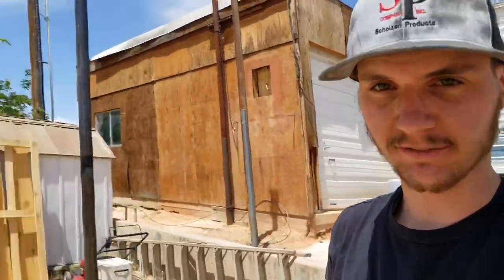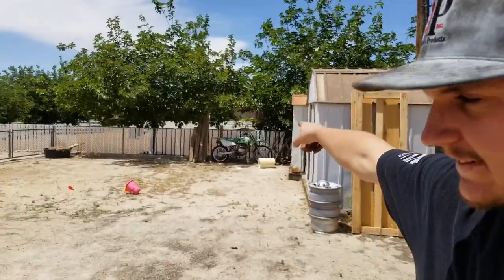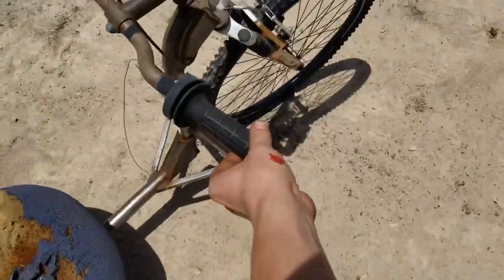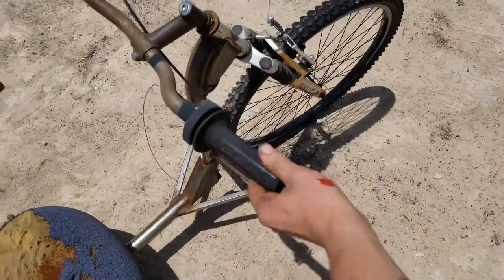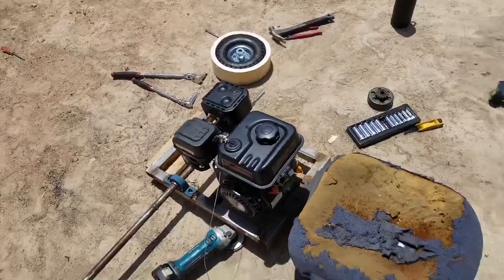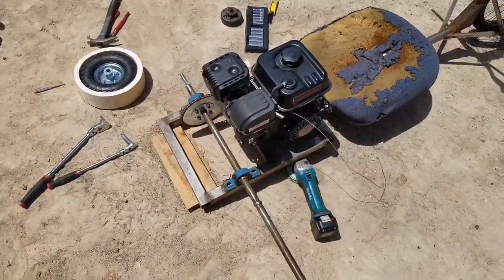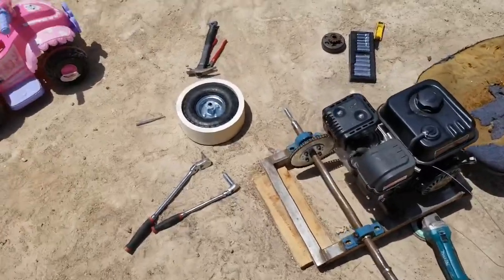So I think the only other thing I need to do is put the throttle cable on, which I don't have one, so I might steal one off of the green 110 over there. So yeah, got the old twisty throttle here. Burp, burp, burp. Thing's gonna be a ripper. But yeah, after these batteries get charged, hopefully I can put the rest back together and get to ripping this thing.